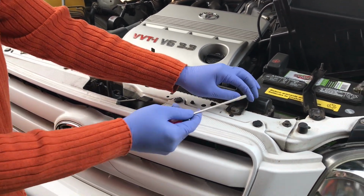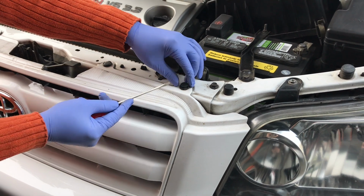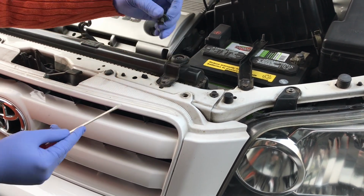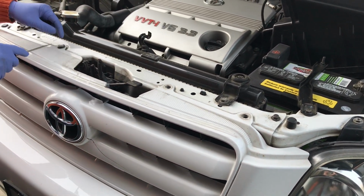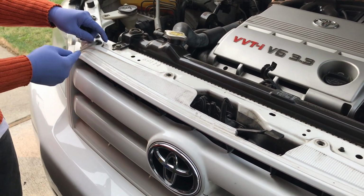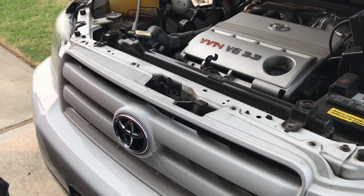To do that, all you have to do is stick a flathead screwdriver in and then just twist it. It should come straight up like this, and then you'll be able to pull it up. Do that for all 4 of them. And we'll just put that one to the side.